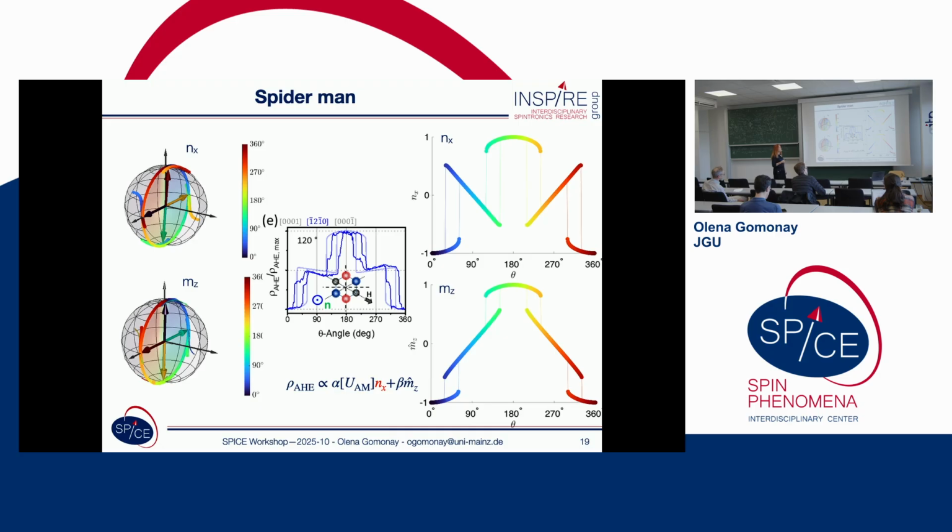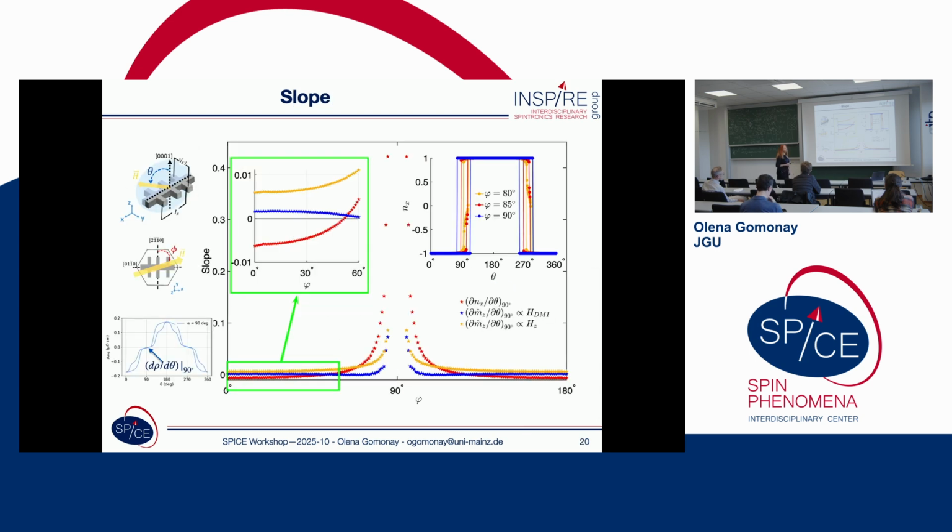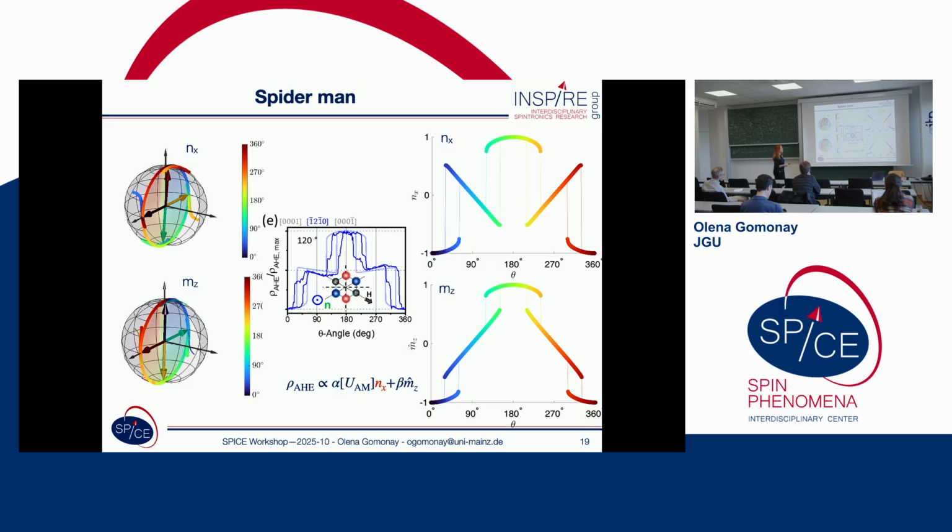And the other type of dependence is the spider dependence, and this was the starting point of the whole project, because when modeling the dependence of the Néel vector, you see that the Néel vector gives you this wrong slope, or negative slope, of the angular dependencies, which you never get if you look only at the magnetization. And this is because the rotation of the Néel vector is quite complicated, and this type of dependence appears when the magnetic field is rotated in the plane which includes the equilibrium orientation of the Néel vector. So this type of dependencies. And then we also look at the slope at this point, because it was very clear evidence that the contribution of the Néel vector is very important.